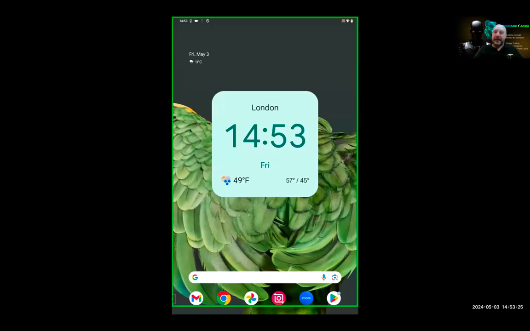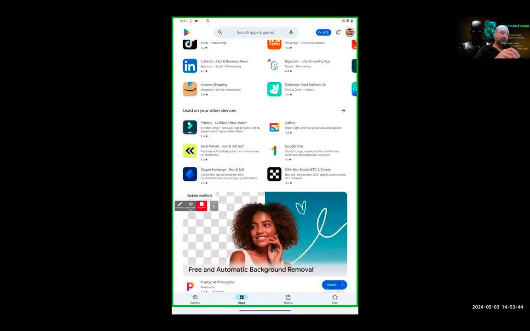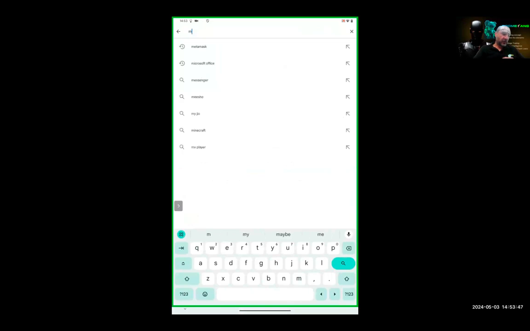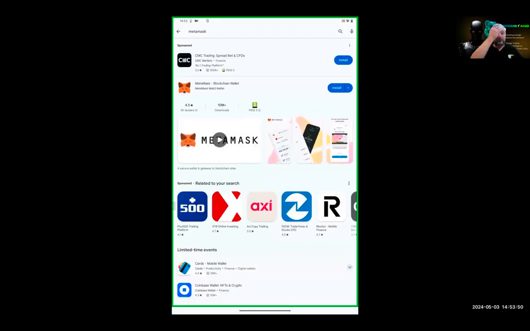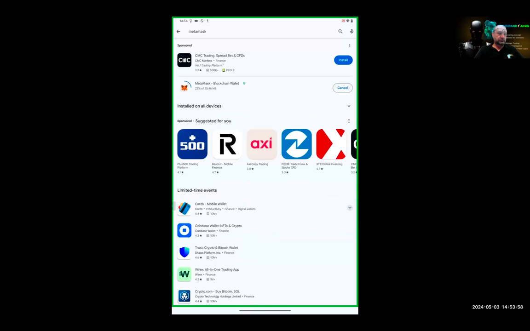Okay, so I'm using a tablet, but the process is the same on a mobile phone. Now, I don't know if you're on an iPhone or Android. Obviously, I'm using Android. So you can see this is the App Store down here. So I'll open that up. And at the top, if I just search for MetaMask, there is only one MetaMask, so you'll see it here. So you click install. You can see how quickly that installed.